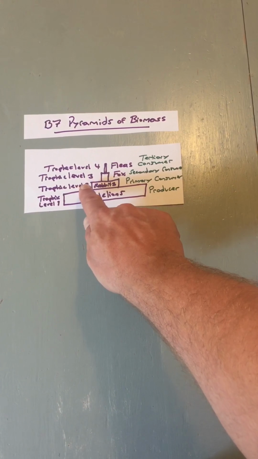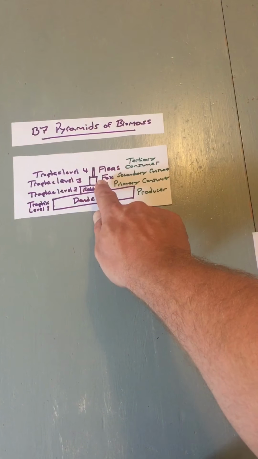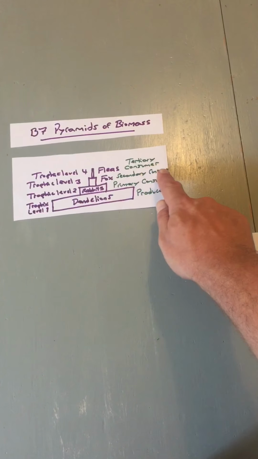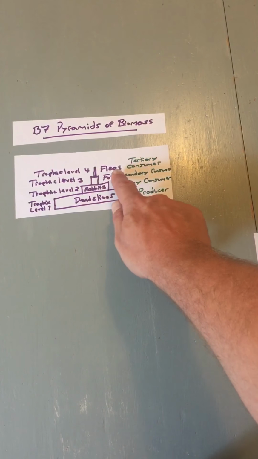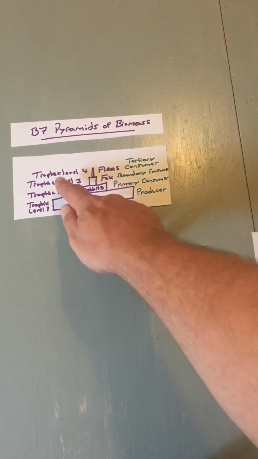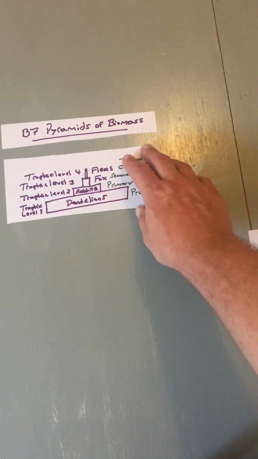The rabbits are a smaller bar because there's less of them. That's trophic level 2, and that's a primary consumer, so they've got less biomass. Trophic level 3 is the fox, again, just one animal, so much less biomass than the 2 before it, the secondary consumer. And the tertiary consumer, the fleas that we've put on top, because they're tiny, even though there's 500 or more of them, at trophic level 4, it's a very, very small bar.